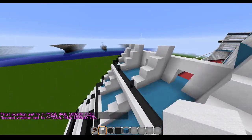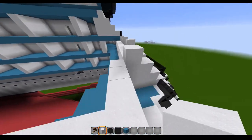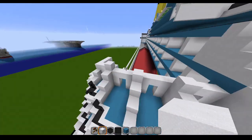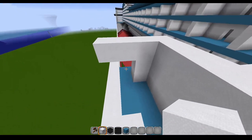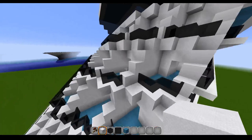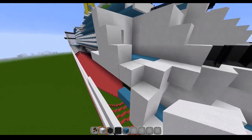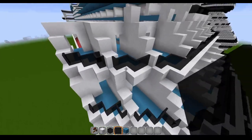That one needs to be 6, okay? So right here, 1, 2, 3, 4, 5, 6. Put it up by 2. On the 6th block, we're gonna create a door. So 3, make it go by 2 like that. So make that shape. Just go take a look at what that thing does. Down by 3 and make a staircase. That's not hard. So just connect it down here, 2 right here, 1 right there. So it should go 1, 1, 1, 1, 1, like that. Looks like that. Connect your panes.